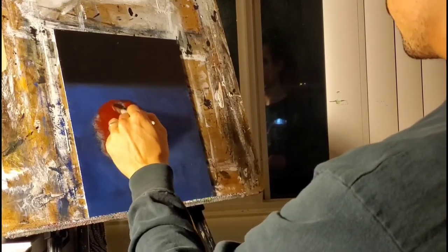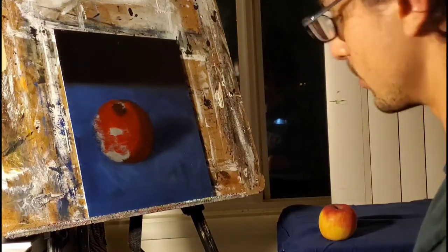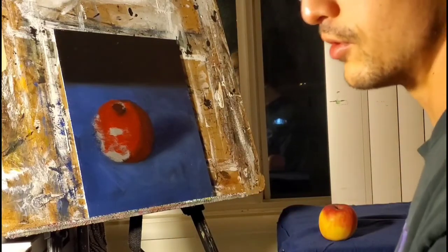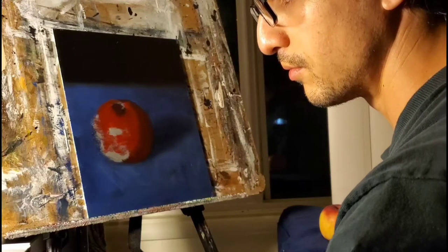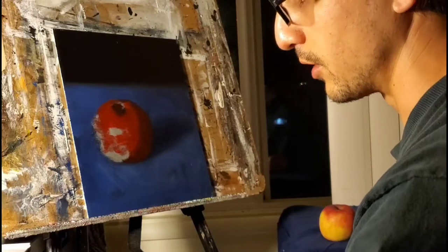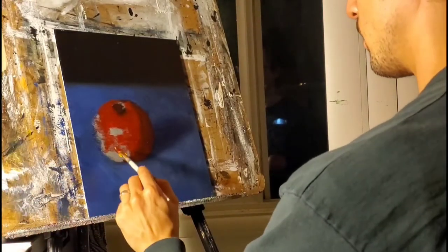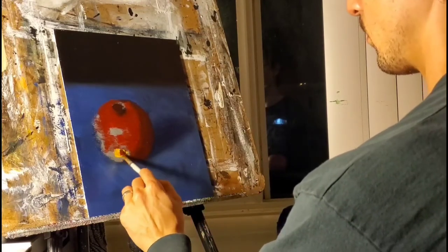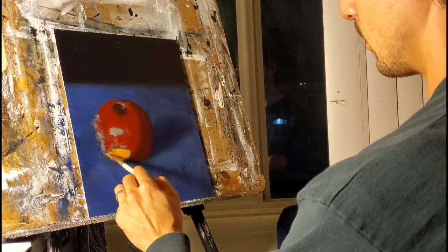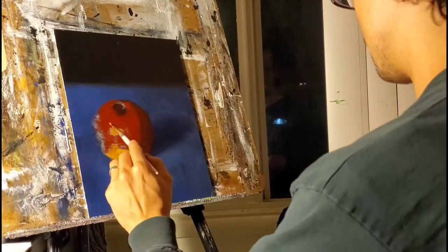So that gives us pretty good blocking of the red. Now for the yellow, I'm going to use cadmium yellow with a touch of Naples yellow mixed into it. The Naples yellow will help to lighten the cadmium yellow slightly. So you can see a pretty nice vibrant color, and I'll begin by just blocking out the main areas where I see more yellow going on.